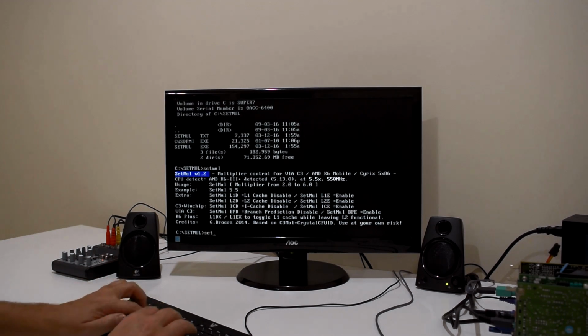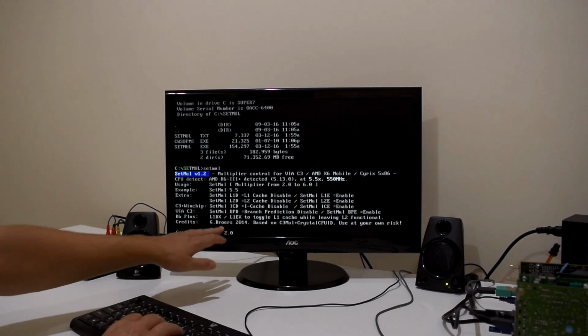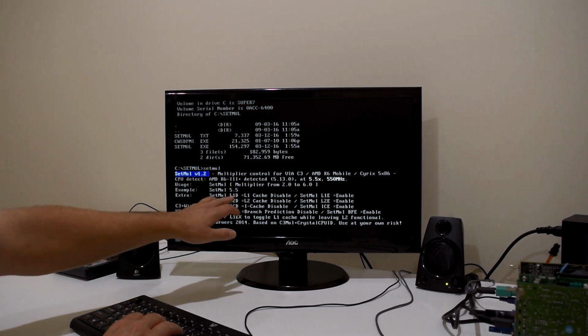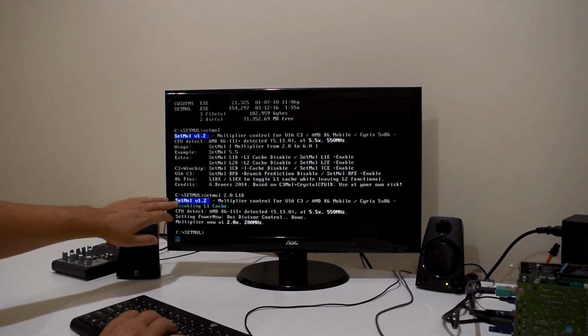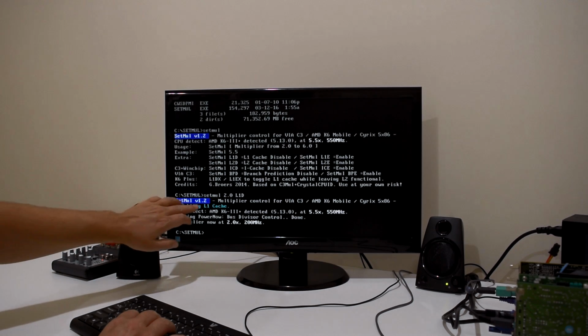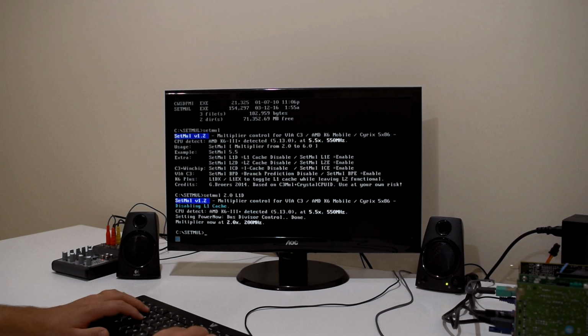So for example, if I type in SetMul 2.0, that will set the multiplier to 2, giving me a clock speed of 200, and then I can use the L1D command, which will disable the internal cache of the processor, and it confirms it here. It says here multiplier is now 2.0 and disabling level 1 cache, and that should get some of those games that run a little bit too fast working properly.